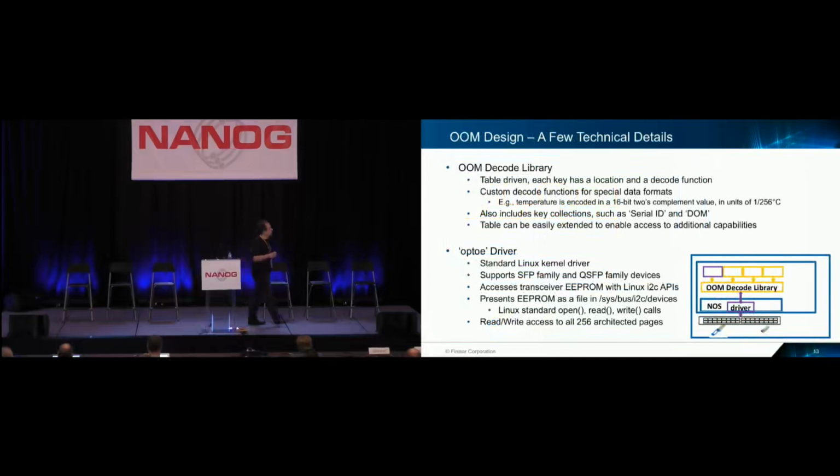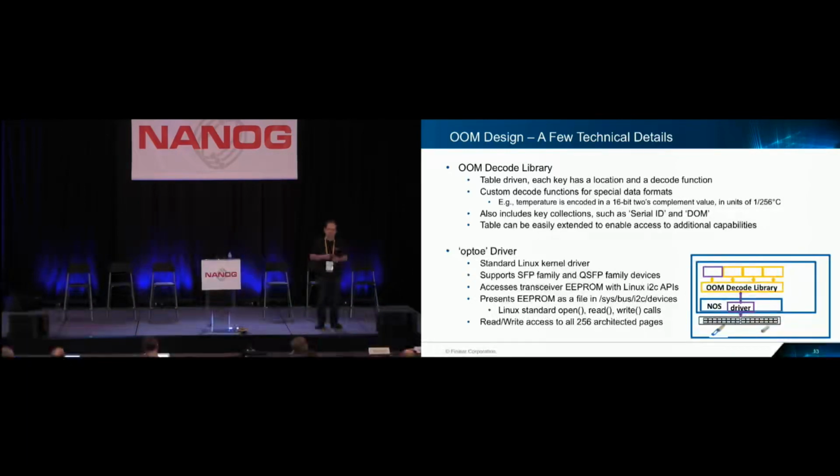So a few technical details, and again, I'm an optics guy, so I have to trust our software guys who gave me this slide. The decode library is table-driven. Each key has a location and a decode function for that key value pair. There are also certain decode functions for specific data formats. We do all that as part of the OOM library. For example, the temperature information of the transceiver is encoded in a 16-bit 2's complement value in units of 1/256 degrees.